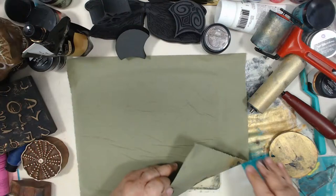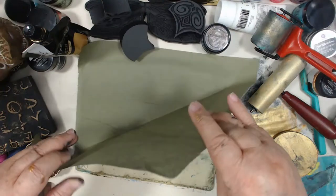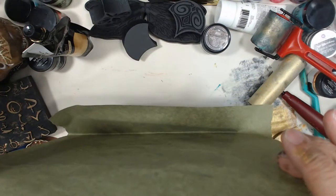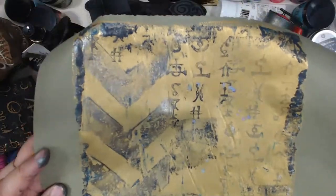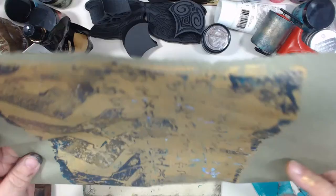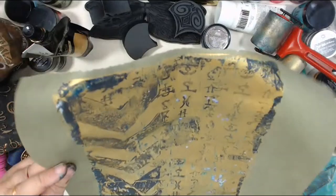Oh, that one didn't come out too good. I'll have to take something else on there. Oh, this one pulled up good. There, look at that. That's cool. It still pulled up some of that paint from before, that blue and pink. It's super shiny too. And this, I thought the black would have more like a darker, but it's kind of like a black silver tint to it. It's still nice, though. But I like that one. That'd be a nice Egyptian one, wouldn't it? A nice Egyptian page.